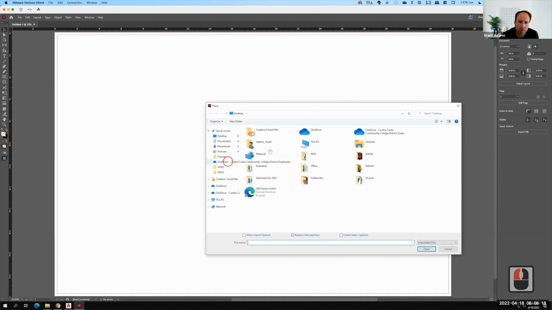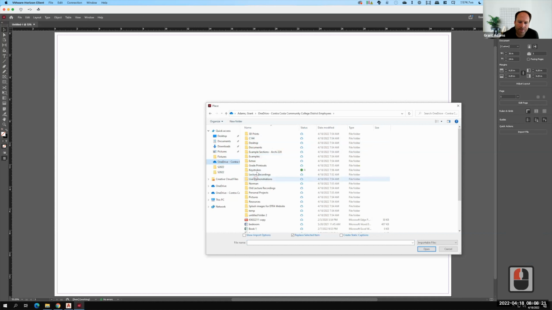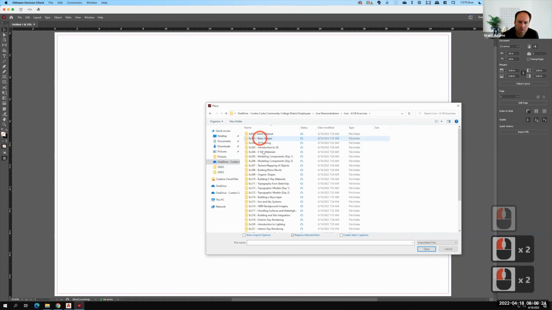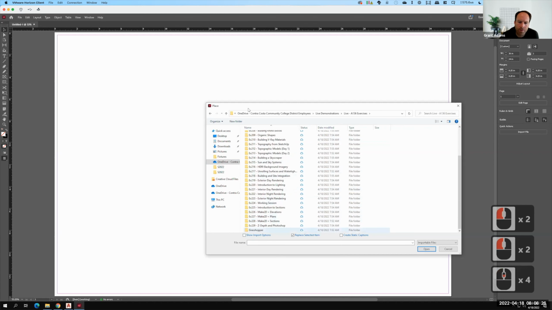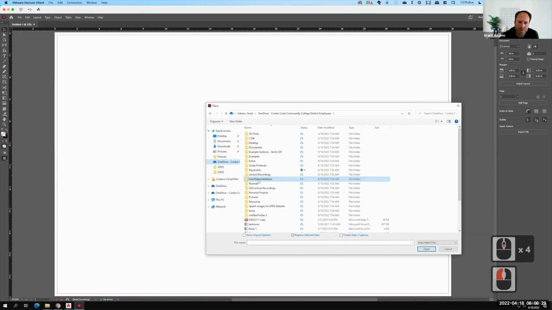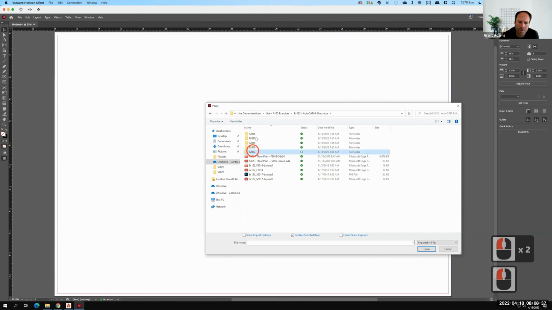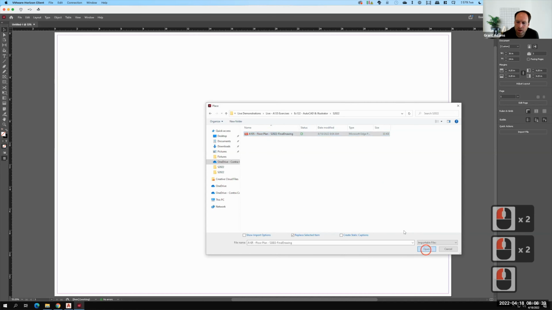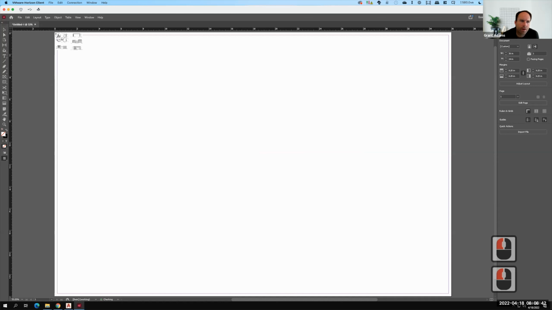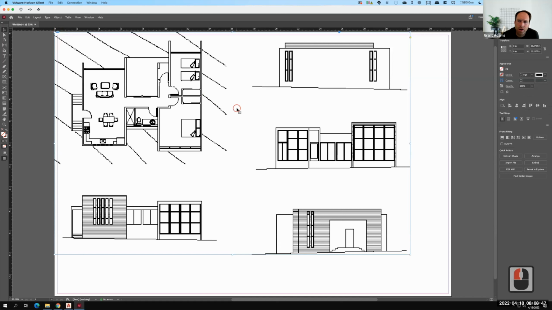And we'll go into my folder for today. Oops, wrong class, sorry. And there's my PDF. We'll go ahead and drop this in. So I'll click in this upper corner, and I'll drop that right there. Looks like it didn't print the whole page, so I actually need to kind of rearrange this here. I don't want to change the scale of it, but let's make sure it's centered.